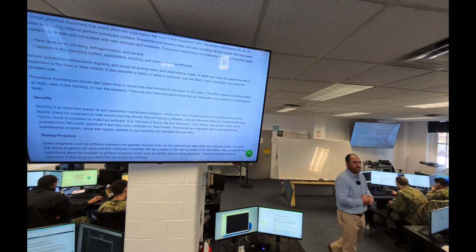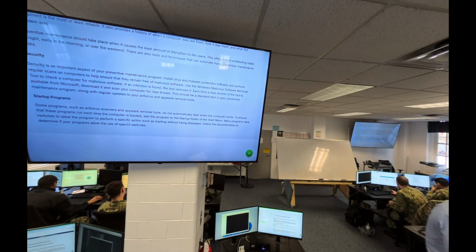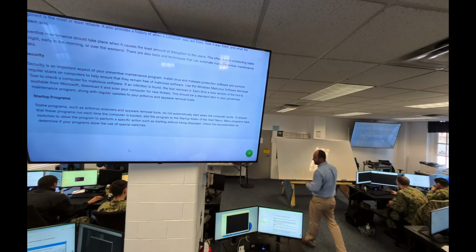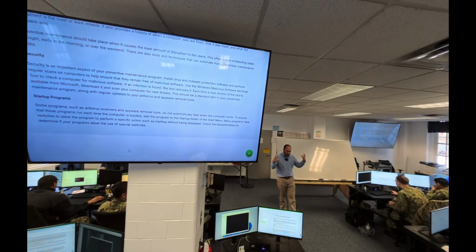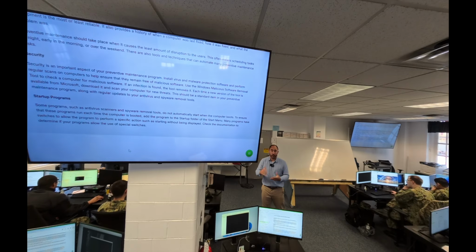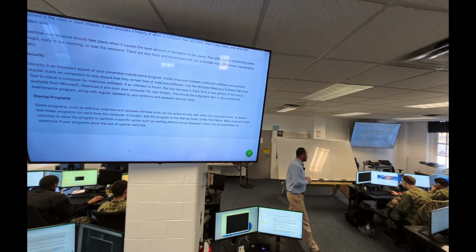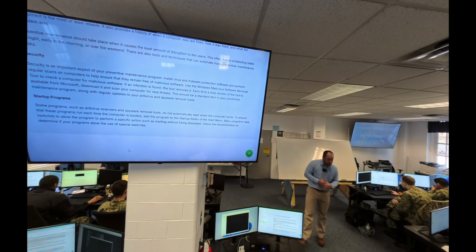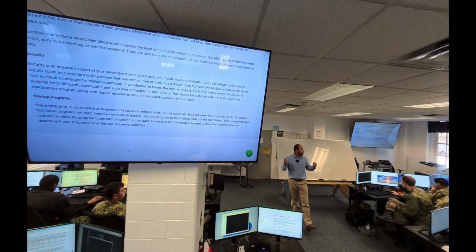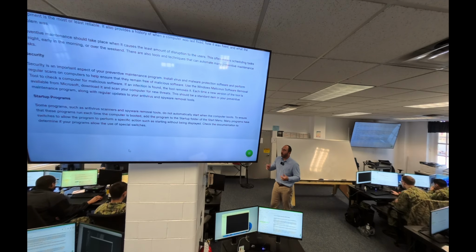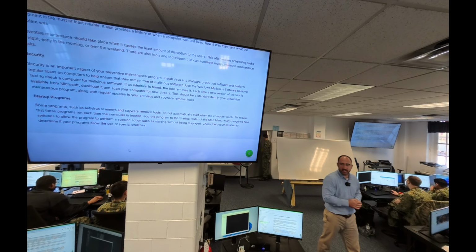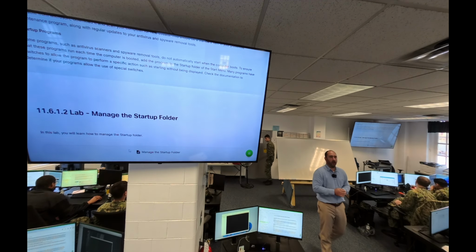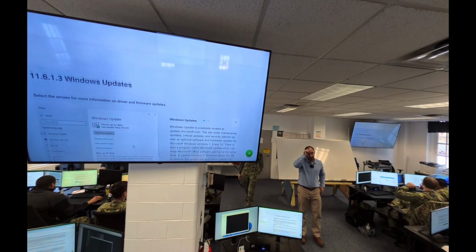Let's scroll down to security. Now, of course, preventive maintenance also includes updating and patching our operating systems, our applications, removing unwanted programs, etc., to limit the potential for risks, for threats, etc. And somewhat related to security is startup. What applications, what programs, when you boot up your computer, are going to run at boot, at startup? And we've talked about that already. All right, we'll do these labs here in a little bit.